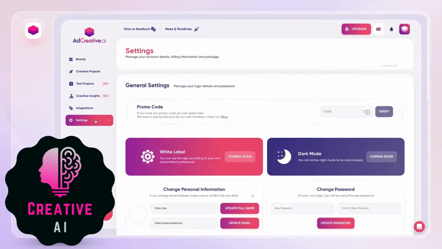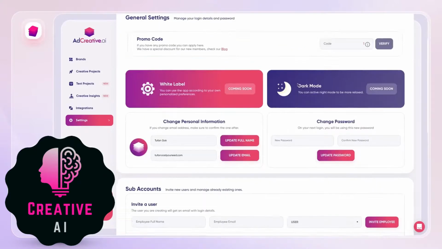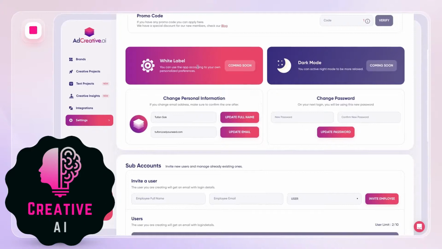Basically, let's move on to the final 1 or 2 items. You can find the promo code field on the settings page, and white label in the near future. You can make it your own by adding your own logo, changing the URL, and even changing the colors. We want to bring value to people, and if you think that changing the branding for your marketing agency and then selling that to the client gives you more value, you're welcome to do so.